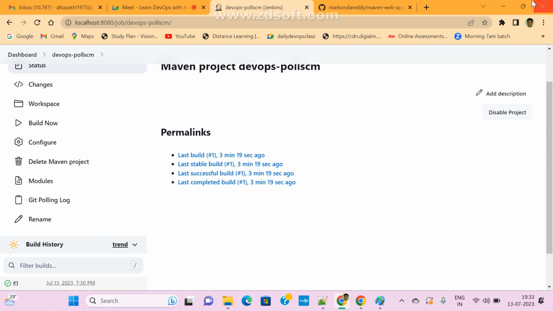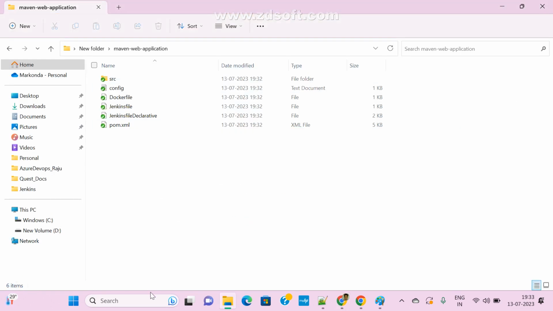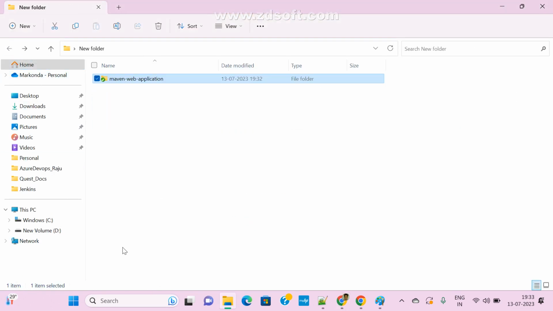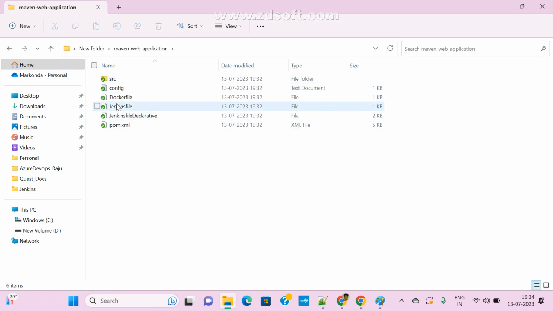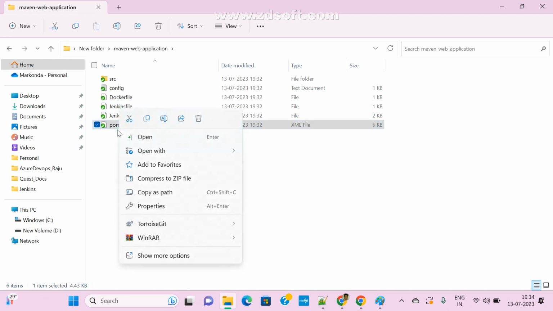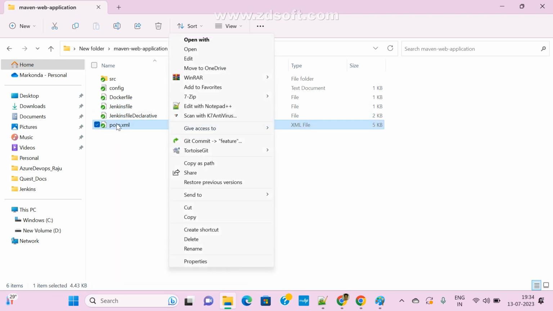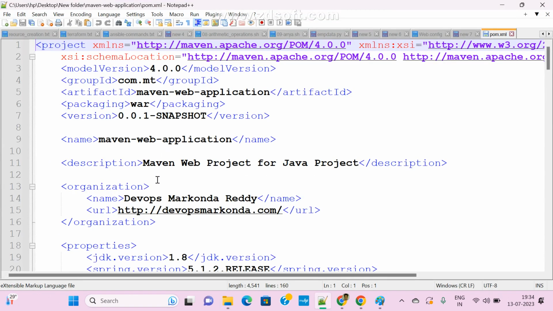Now just assume I am the DevOps engineer. I am working on the same project and the feature branch, which I already configured. Now I am going to modify something locally. This is a Jenkinsfile, or I can modify the pom.xml file also. Whatever you want, we can modify, edit. Here I am adding some space and removing some space. Whatever you want, we can do.